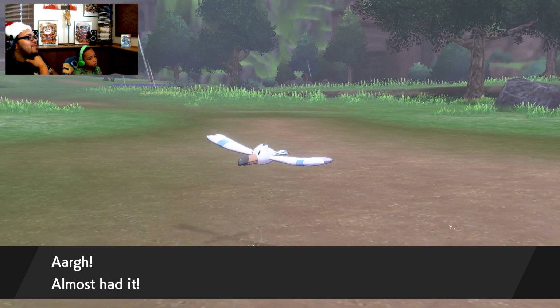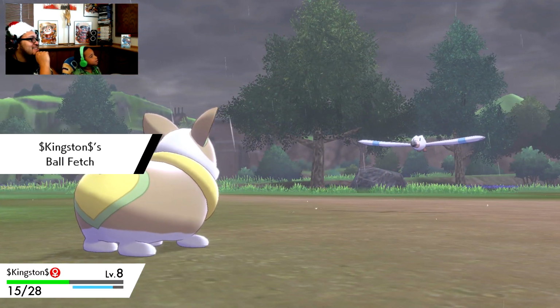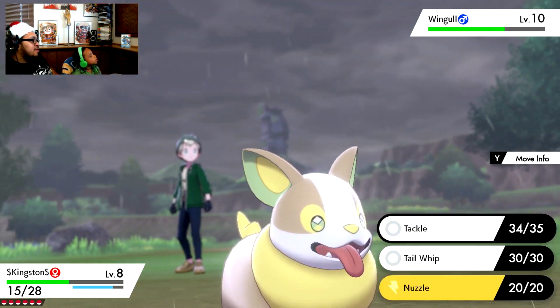Three. Oh, it got out. Alright, use Nuzzle. It might help. Ball fetch. Oh, you found a Pokeball. Oh, that's right, because your Pokeball failed.